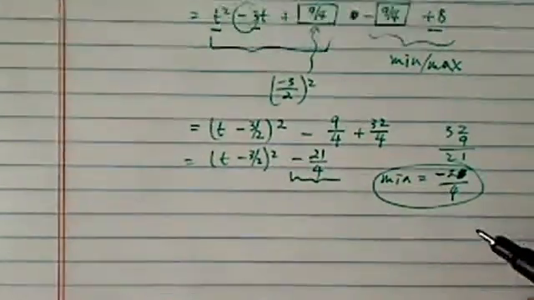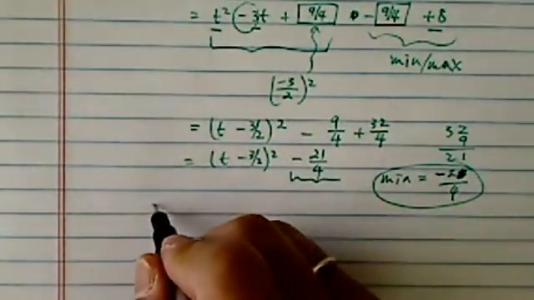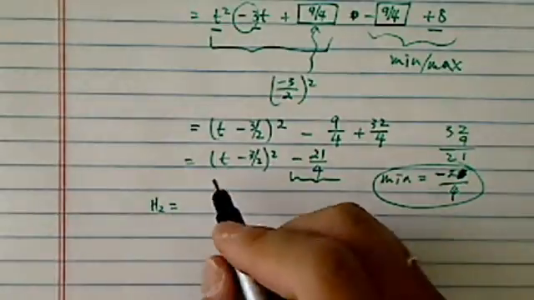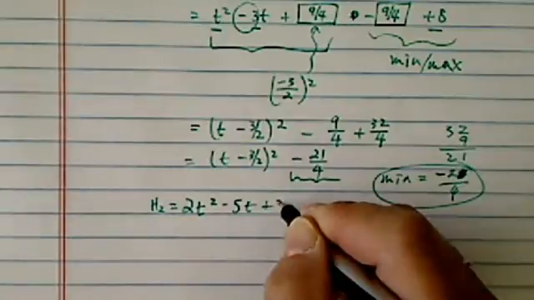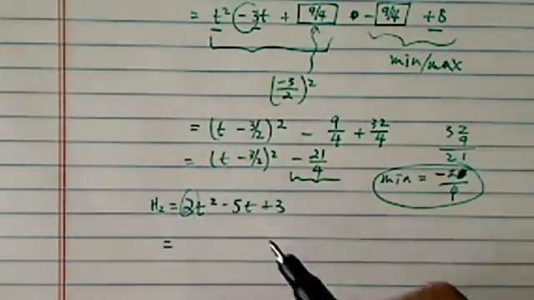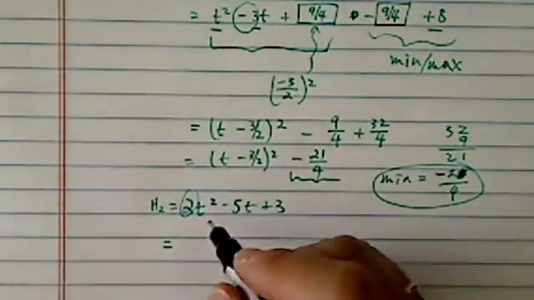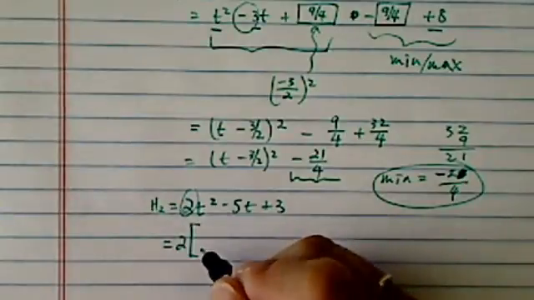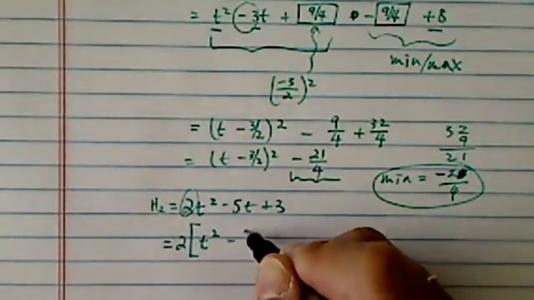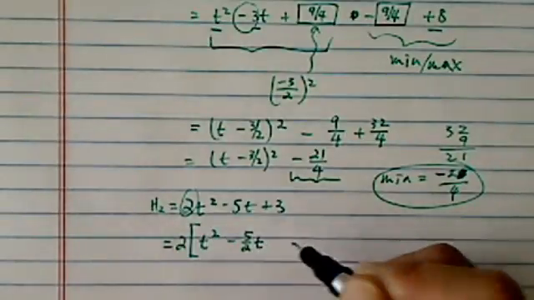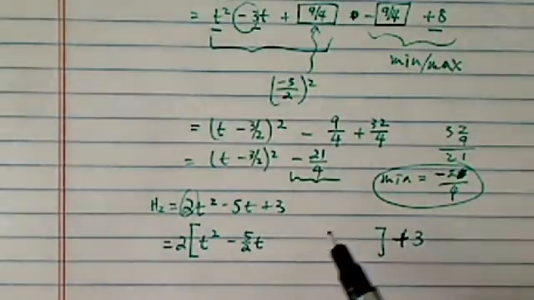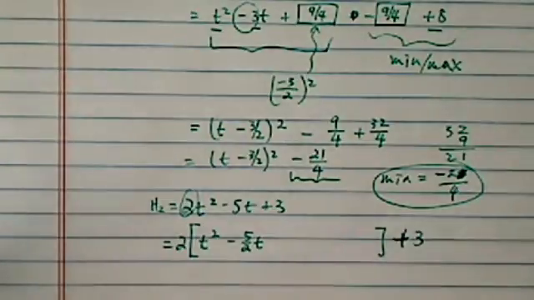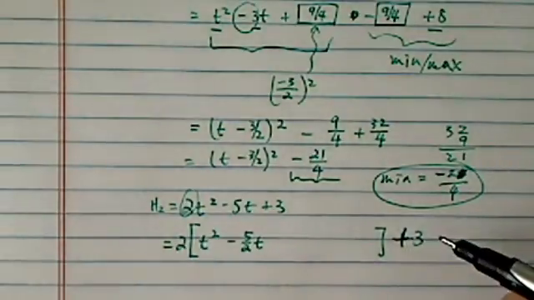Let's do another one. This one is a little more complicated, but not too bad. There are a couple of tricks you can do. 2t squared minus 5t plus 3. The first thing is, this nasty 2, the constant in the front, you need to pull it out. Minus 5 over 2 and t. Now I stopped over there. I left my 3 over here. If you want to pull the 2 out of 3 as well, that is fine. It is just a little more work.